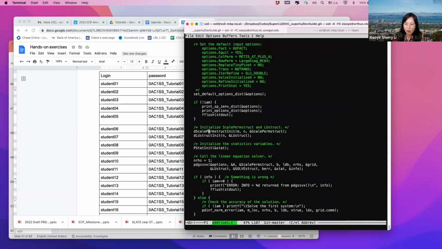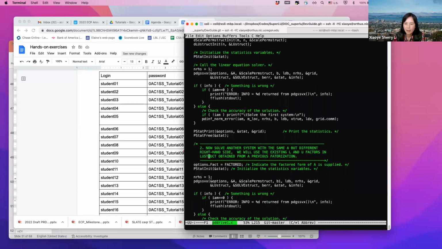So here, I'm sorry, this is the second call. The first call is, I set the number of right-hand sides to be 1. It will solve the linear system with all the default options. And then here, I changed this factor option. I say it's already factored. So I call the same driver the second time, but this option says that it's already factored.